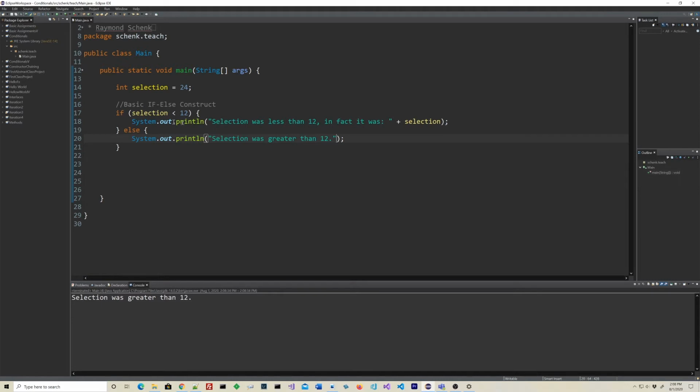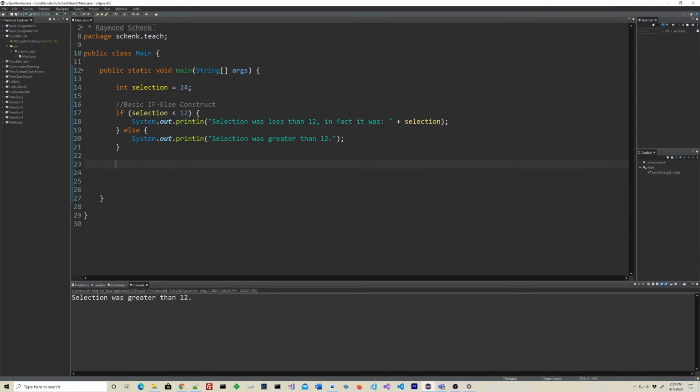You can put if statements inside of these and nest them until you generate so many logic errors it makes your head spin. So I would keep them basic and keep them simple. If you need more than an if and an else, you need to at least consider a switch statement. Now, switch statements, like I said, are permanently part of Java.